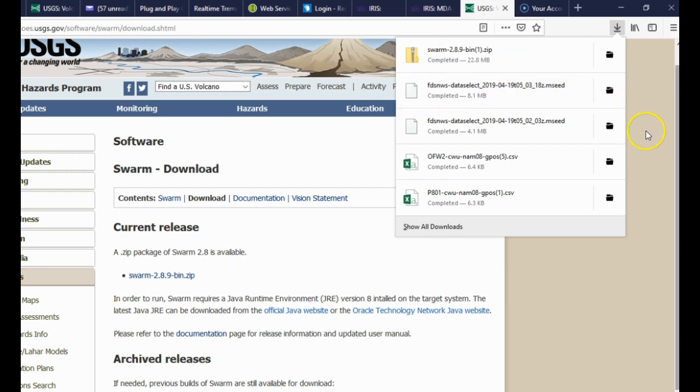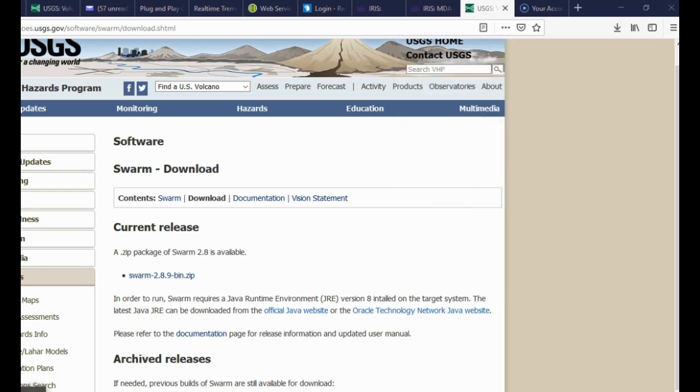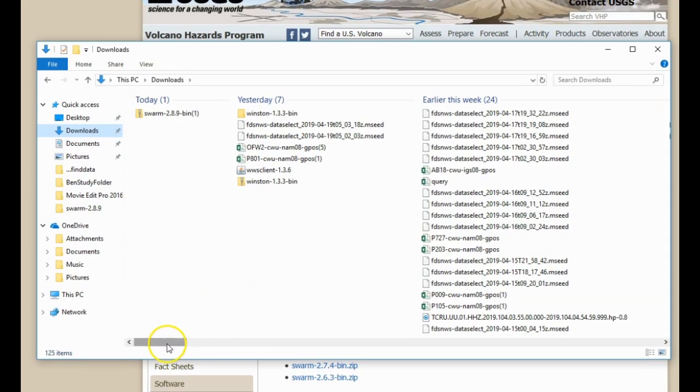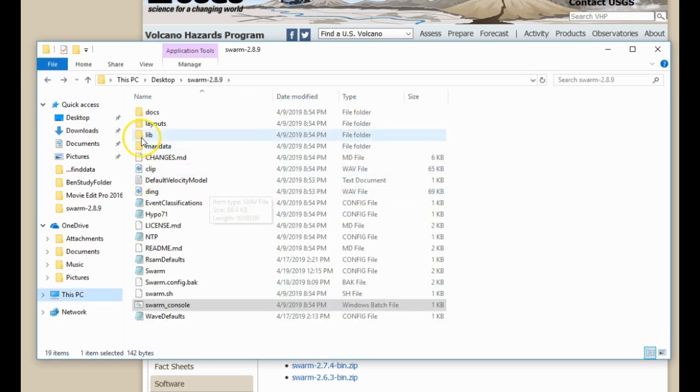It has downloaded. So next, what you do is you go into your download files. Let's go to downloads. And pretty much I don't have to tell you what to do after this. Just go online and find 7-zip or some free unzipper program. I use 7-zip myself, but 7-zip is free, so that's why I use it. But you just simply unzip this file. Once that is done, you open the actual Swarm folder, which I have opened right here, and then just go down and click swarm_console.